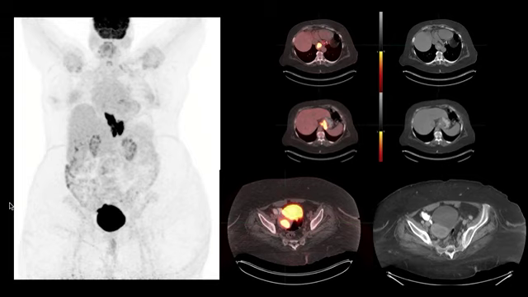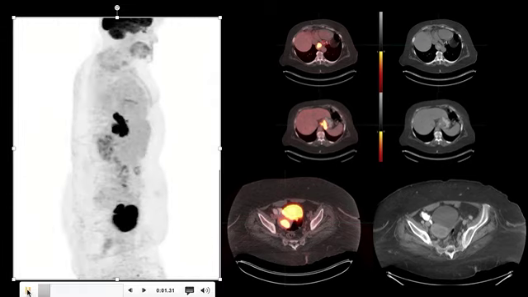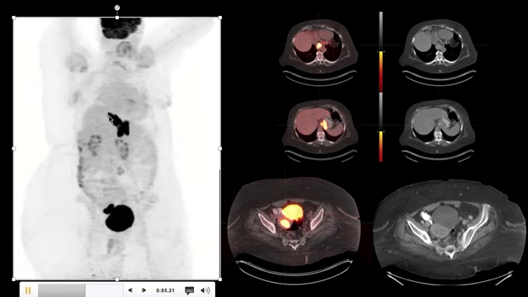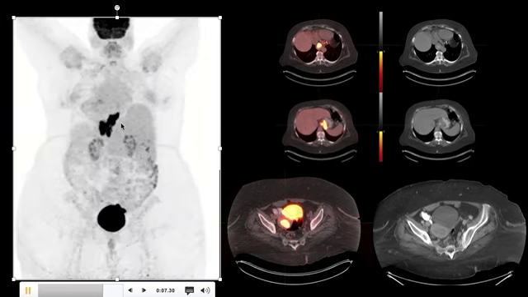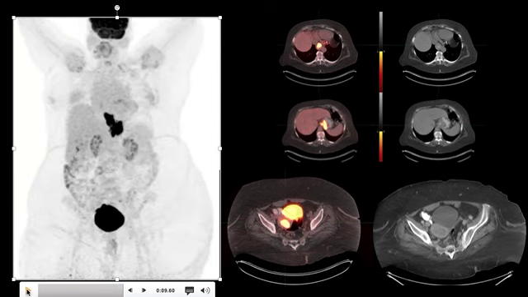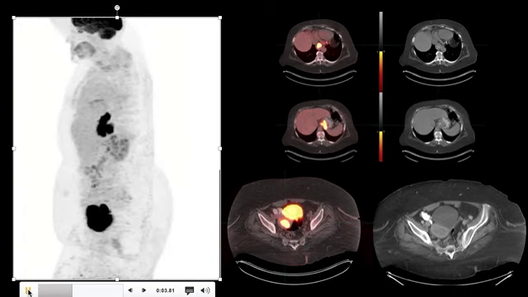These images are from a female patient who was recently diagnosed with a GE junction tumor and an FDG PET-CT was performed for staging. Let's start by looking at the whole body rotating image. The rotating image shows a large focus of hypermetabolism extending from the lower chest into the abdomen. We see physiologic urinary bladder activity, and behind the urinary bladder we see another focus of hypermetabolism.